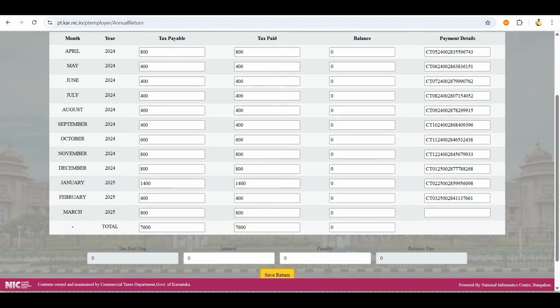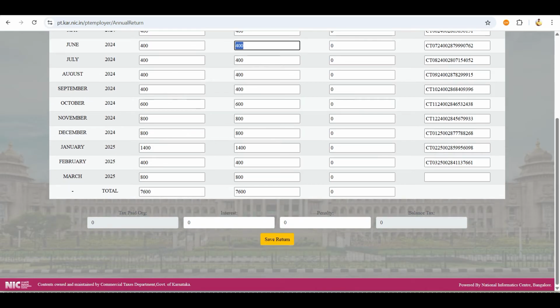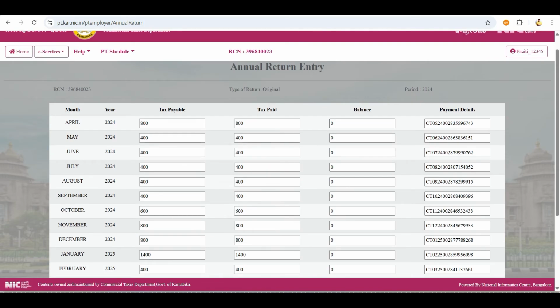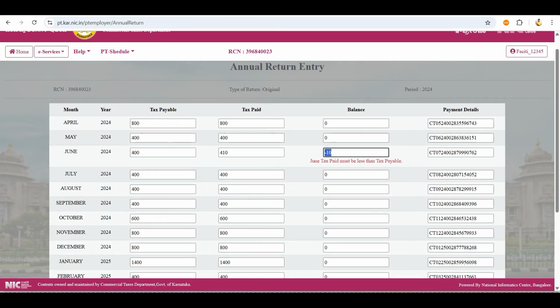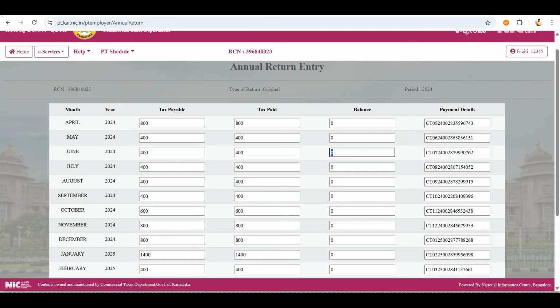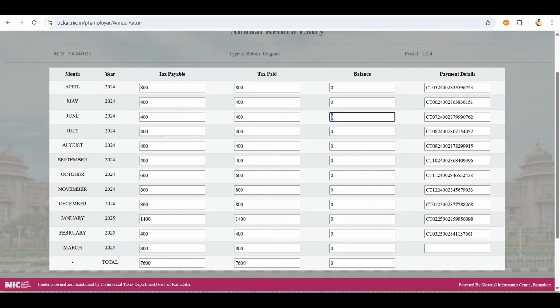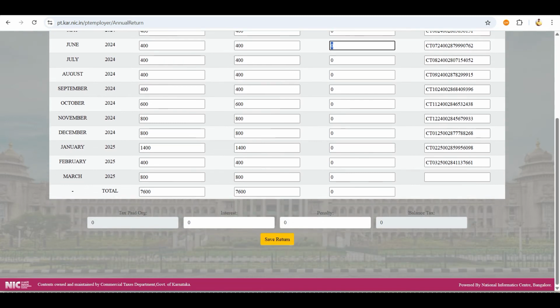In case you filed late in some month and paid 410 rupees, that 10 rupees you need not show anywhere. If you show it here, then a balance of 10 rupees will be payable. So no need to show any interest and penalty here or above. If you type extra here, a negative figure will come. So whatever the tax amount is, only show that. Interest, if you paid anywhere, no need to show that.